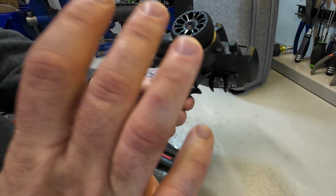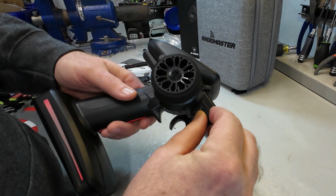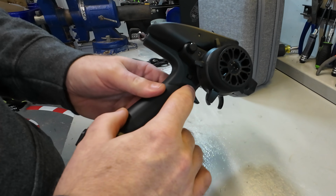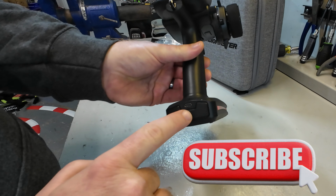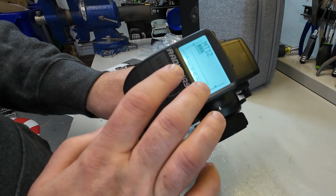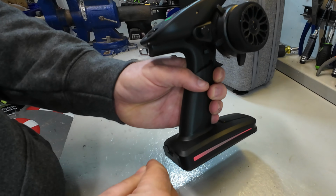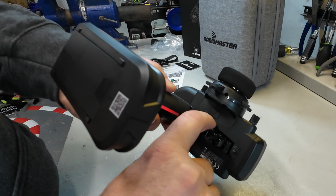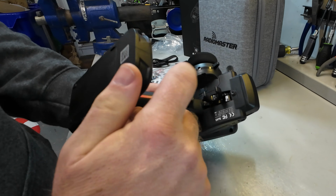And Radiomaster did not skimp on the inputs at all. You have 5 trim buttons around the side. You have 2 different knob settings, rotary buttons there. You have a switch right here on the side. You have a trim up and down right there. You even have a bump button right here, which is very popular with a lot of racers, especially nitro folks. You set up a timer on the controller itself, and when you need to reset the timer, like let's say refueling during a race, you can just bump it and it resets the timer. All of these things are programmable. Absolutely all of them. There's even a button up under here. I don't even know how I would hit that, but there's actually a button all the way up underneath.